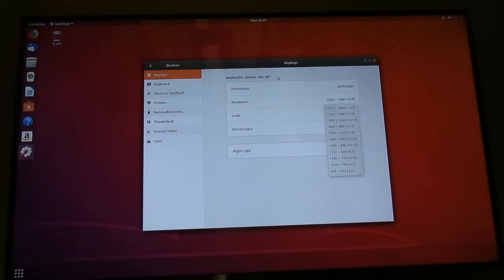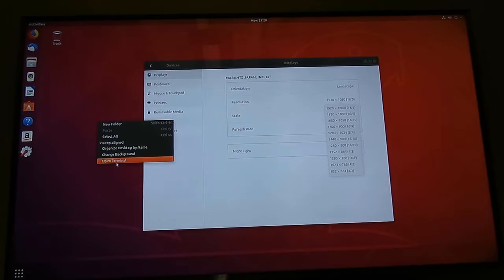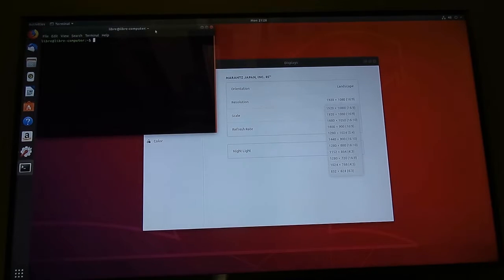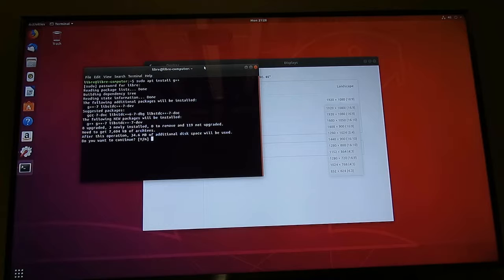Now I'm going to show a C++ workflow for building and running the FFmpeg application. I'll open a console window. Install the G++ compiler. This is using the APT interface to the Debian package management system that's part of Ubuntu. It's a great system. It automatically downloads other libraries that are dependencies of the G++ compiler and installs them all together.